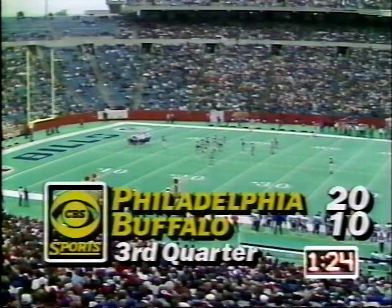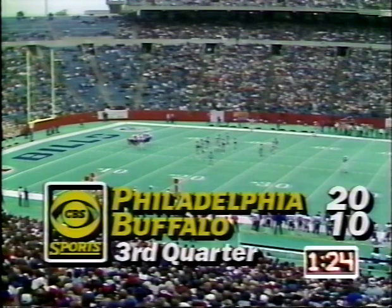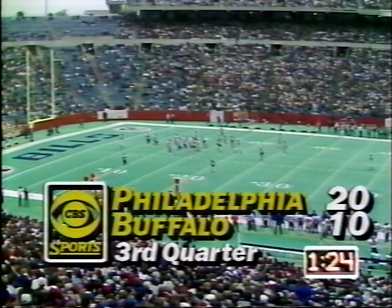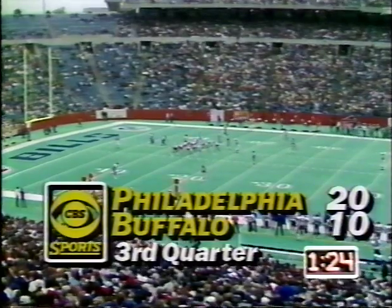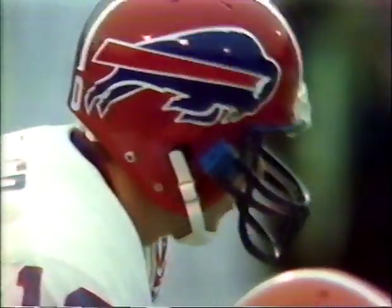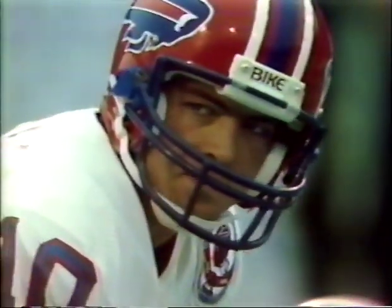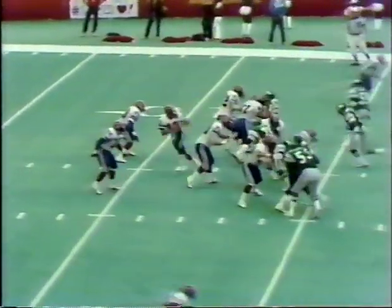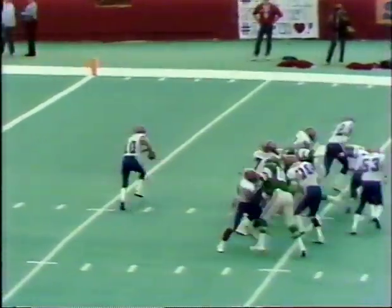There's the clock. That's third quarter time. Crowd very quiet right now as the Bills have been pretty silent really since that first quarter. Eagles are just beginning to sort of tack it to them a little bit. Take no prisoners. 1st and 10 now. Ball's on the 14. Hofer being chased out of the pocket. Now he dumps it off.